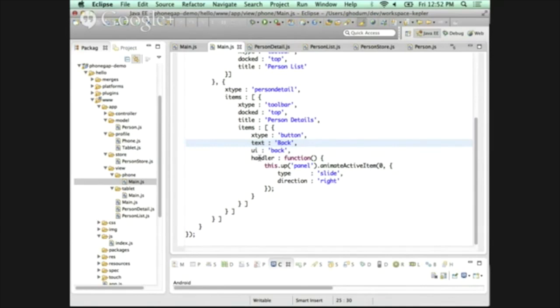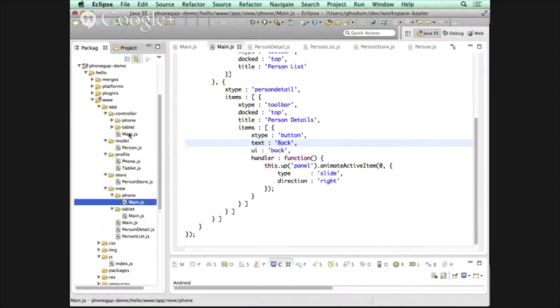And then they do the animation. You can see here they call animate active item, so that's doing the slider and things like that. That's where you want to be careful about overusing those things when you're talking about performance. Like with any good web development, you don't want to abuse those kinds of animations.